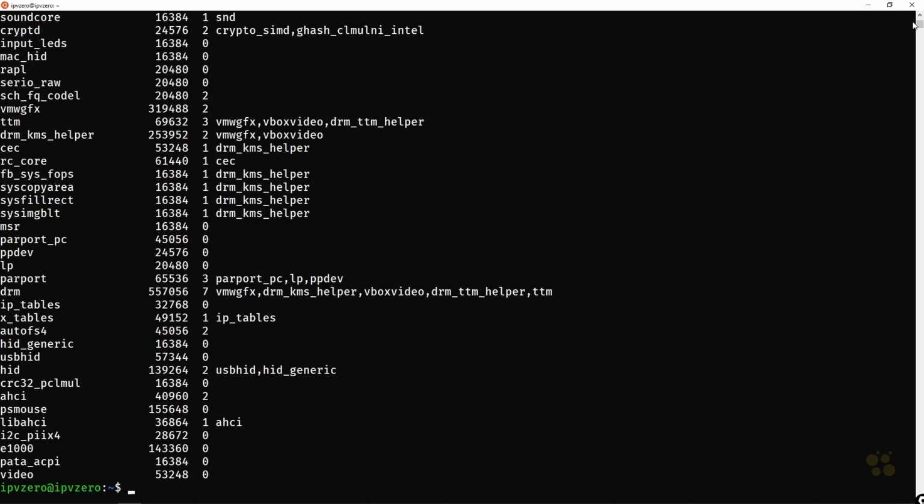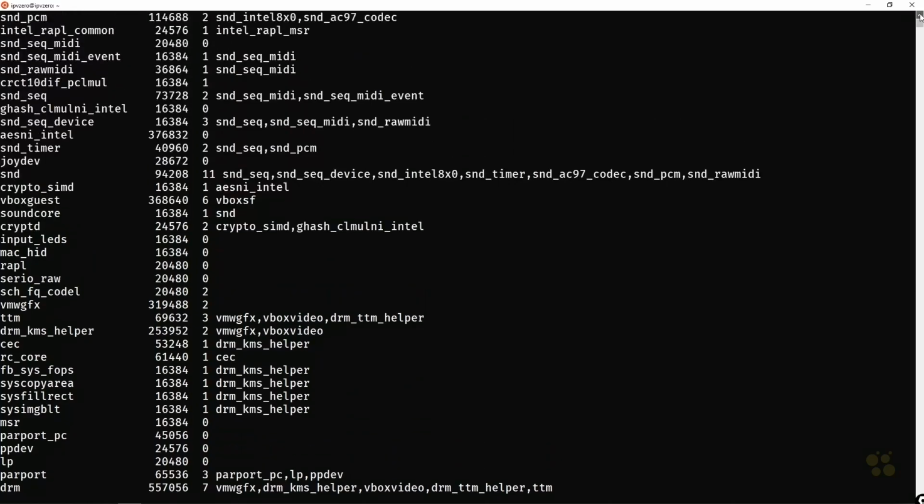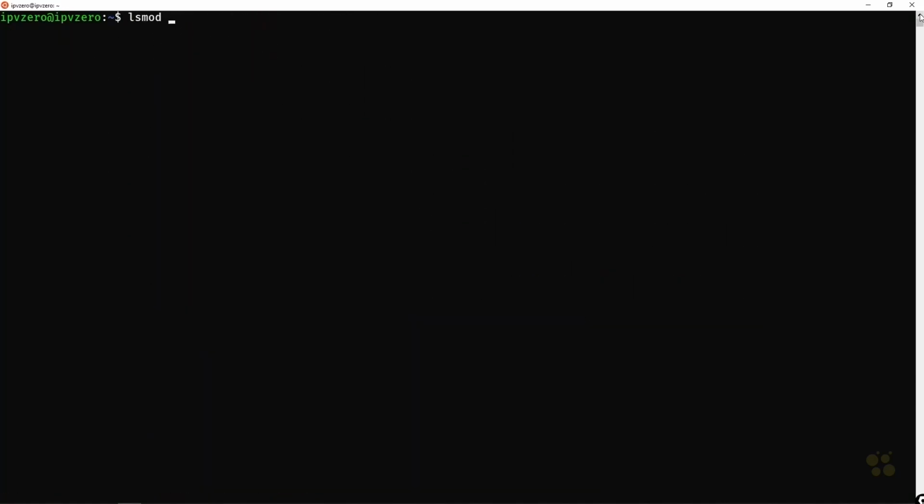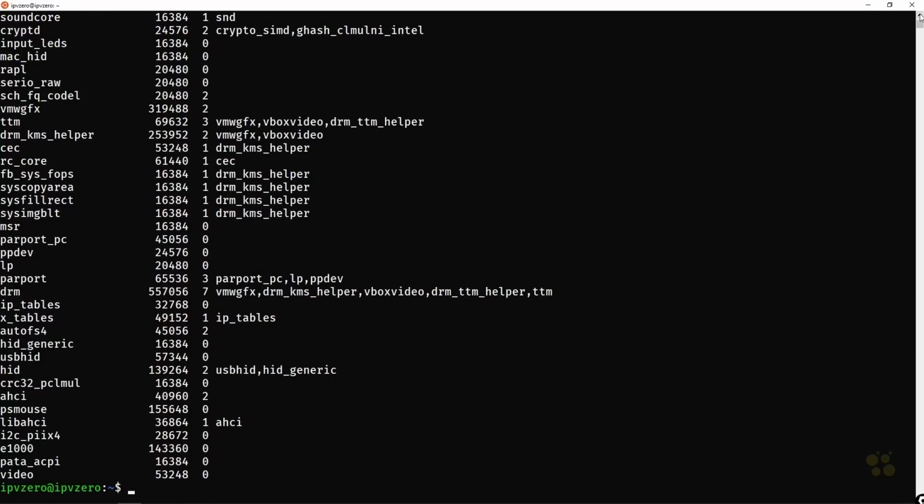We can see all of these modules that the kernel is in fact using. And notice if we do lsmod help, there's actually going to be no output. This command is just really a standalone command. It just has one feature and one function, that is to list those kernel modules that have been loaded.